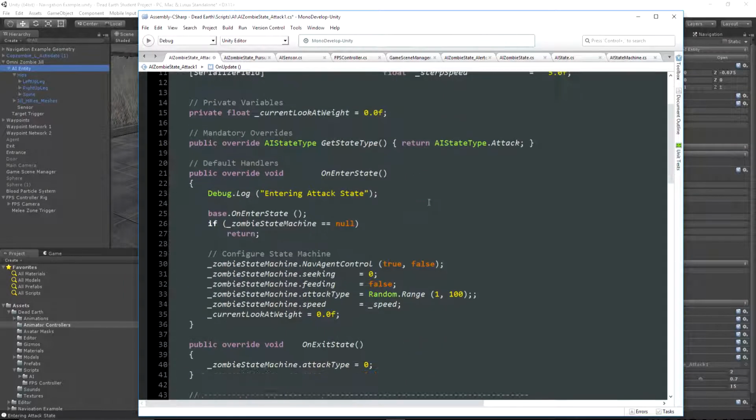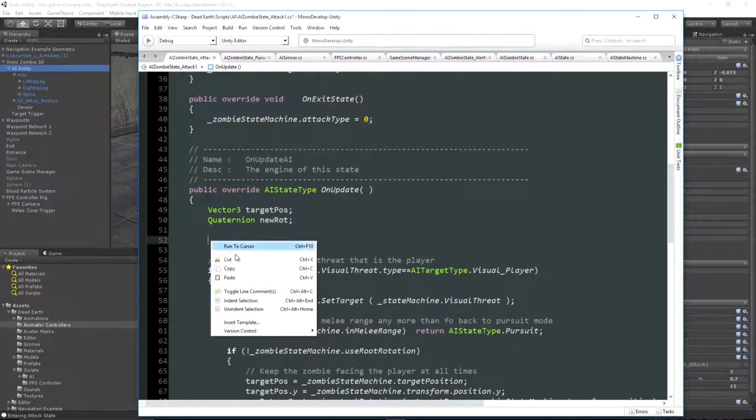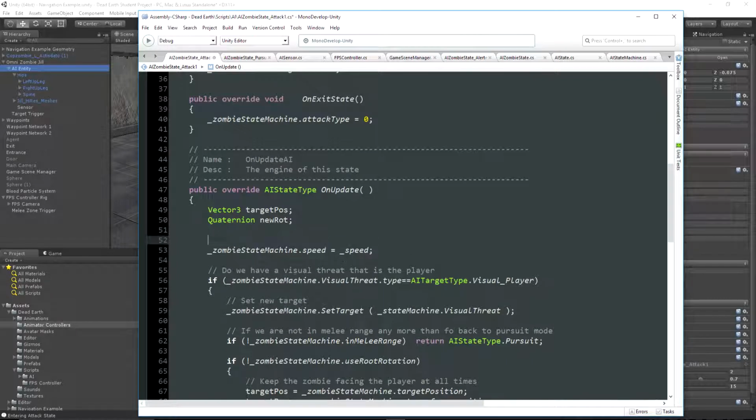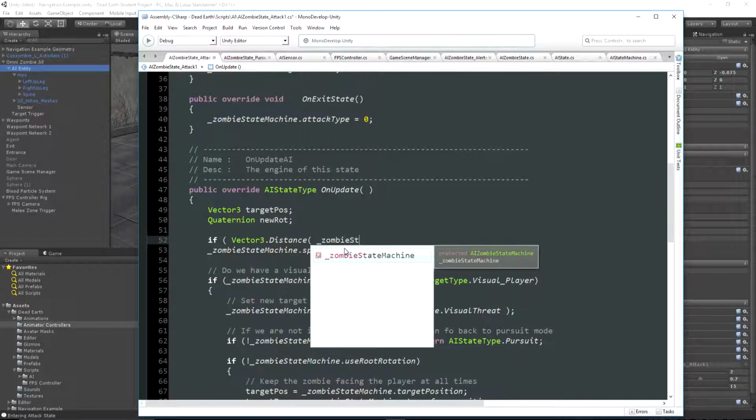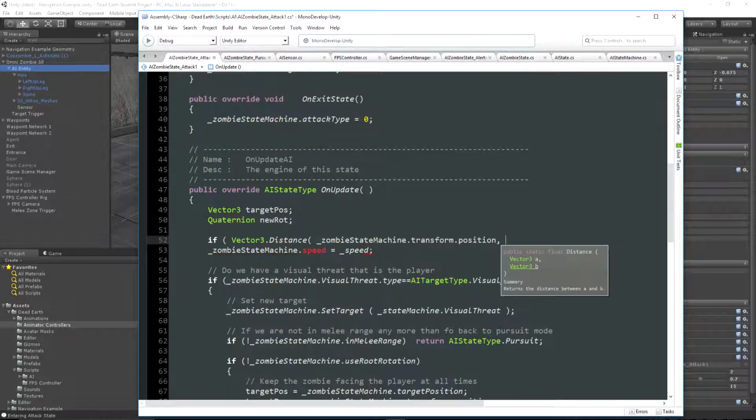Okay, so what we need to do now is rather than just set the speed in the onEnter state function, we need to do something like this. We need to say a Vector3 distance, and we will pass in our zombie state machine's position and the current target position.